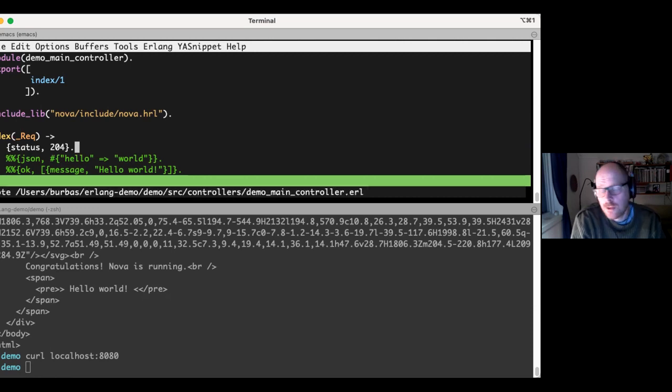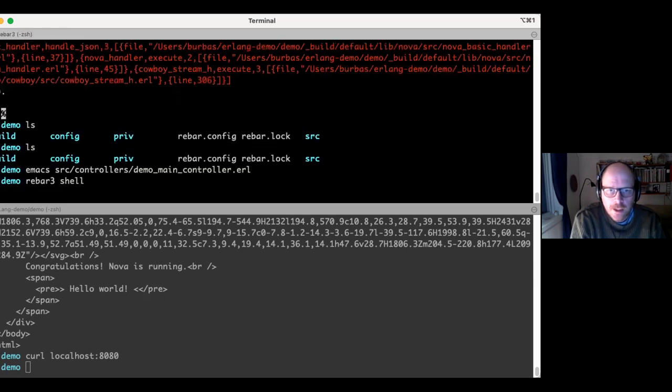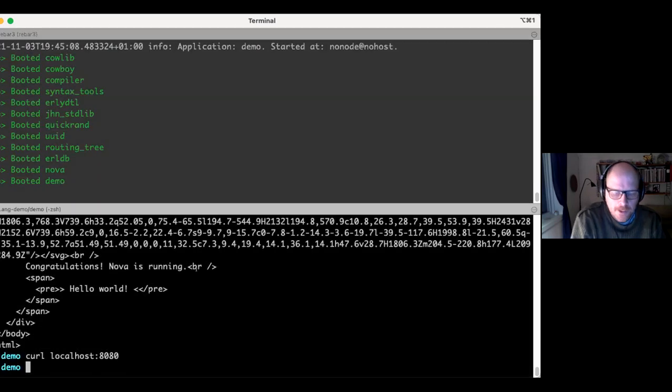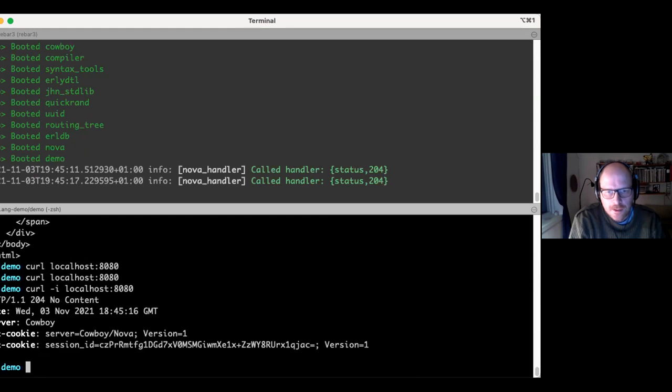And this should just give us back the status code 204. So let's rerun the rebar3 shell. And we curl it, let's curl it with -i. And here you can see that we get the HTTP 204 no content as a result of this.